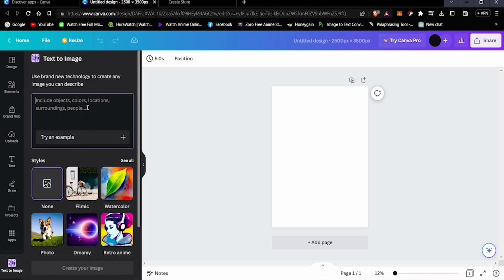Okay, so the instructions: I'm going to create an anime character who is going to be wearing a suit. A black suit.